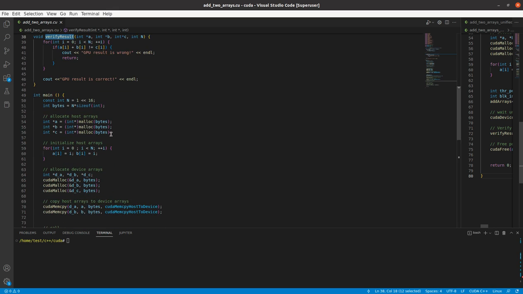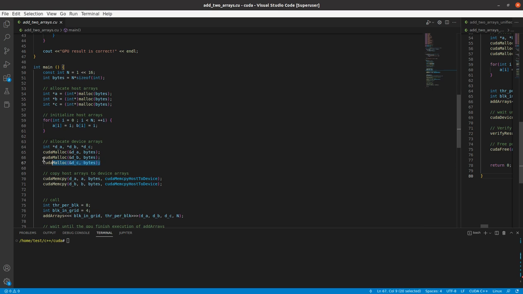Now in the main function, as we said, we need to allocate memory for all the arrays on the host side using the malloc API. Then we need to initialize both A and B arrays with random values. Here I assign just the index i.